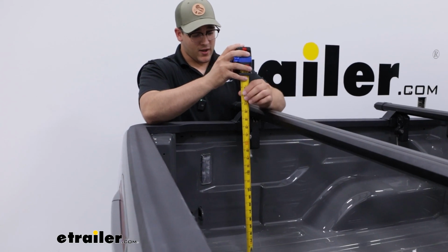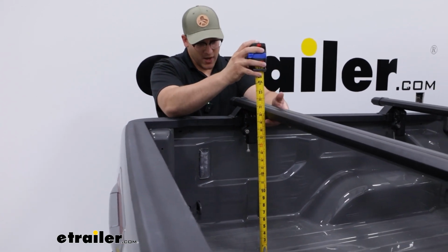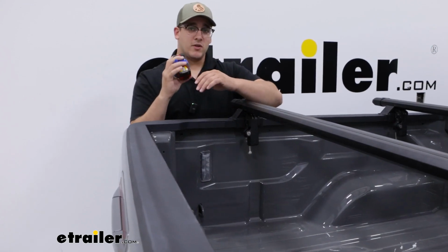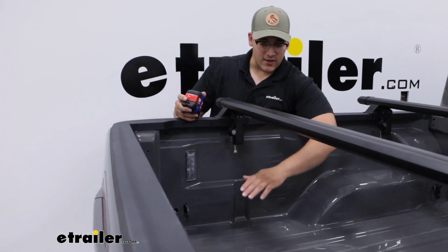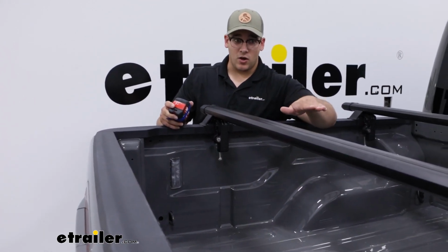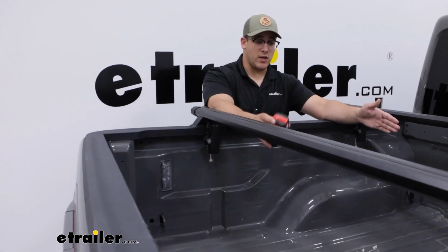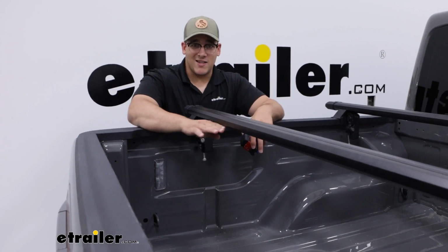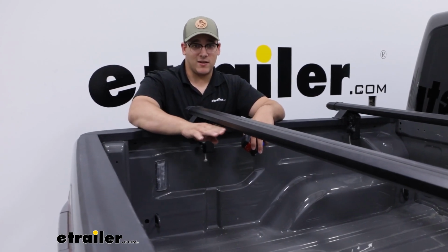And then from our bed to the bottom of our crossbar, we're going to have 19 inches. So always keep that in mind. If you're sticking anything maybe kind of tall, you might be able to stick it in between any points, but just keep in mind 19 inches is going to be your max height if you're trying to stick it under this crossbar.